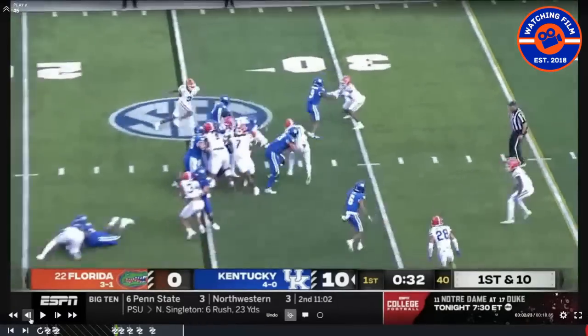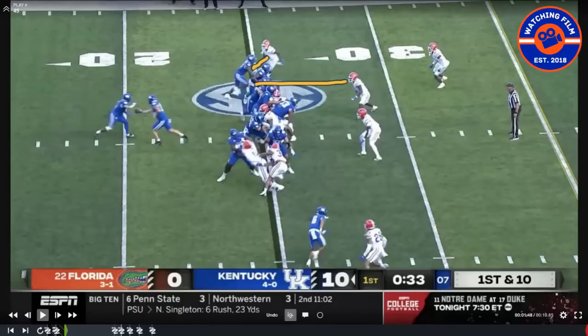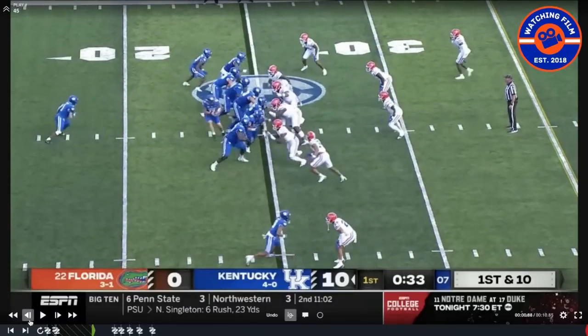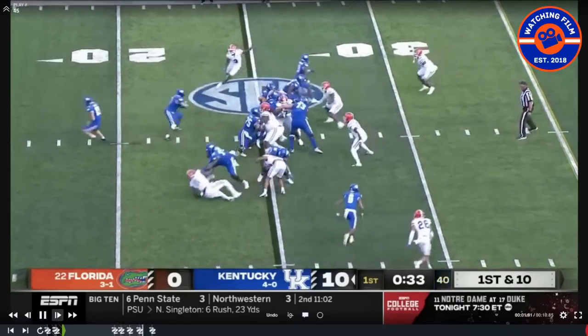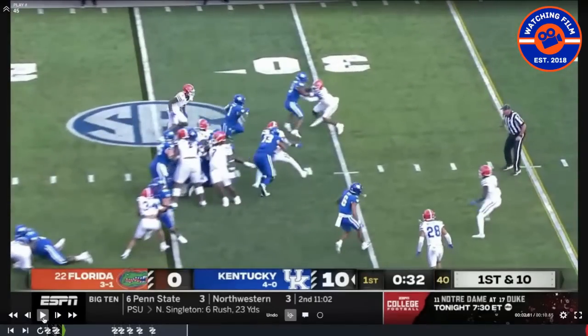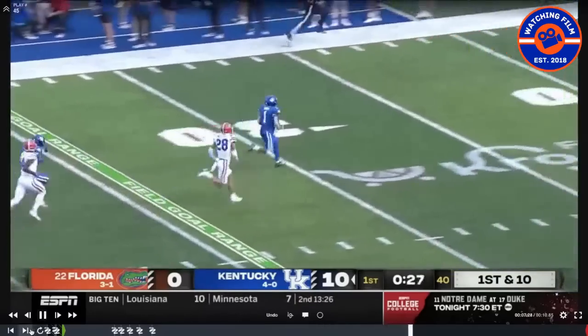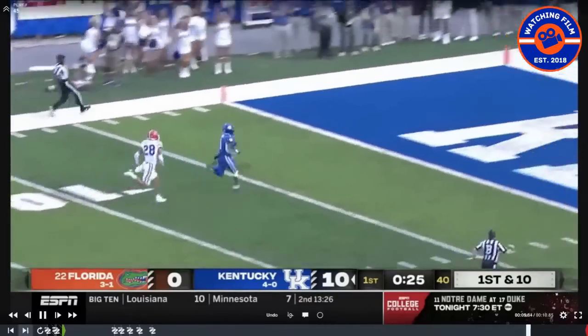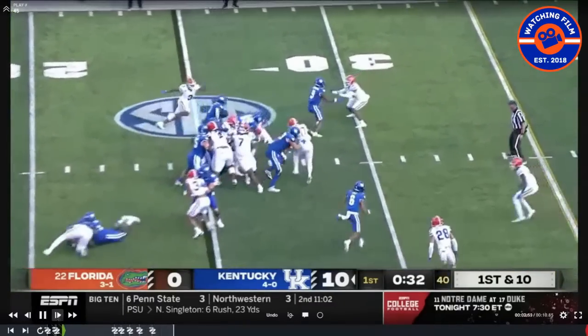Basically, you remember the Kentucky run from earlier where Etienne gets hit, the Kentucky corner goes low, gets him down for about a 5-yard, 6-yard gain. The exact same play. Kentucky's running the exact same play Florida did. Difference is they had a guy make a tackle there. Florida doesn't really get hands on him until he's 5 or 6 yards downfield, and then he's gone. So, talking about misfitting runs, right? You can't have this.